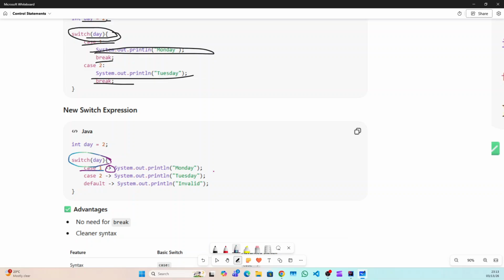If you take advantage of this, there's no need to break. It's a much cleaner syntax, easy to read, doesn't require multiple breaks, and reduces the code complexity. So this is about the new one.